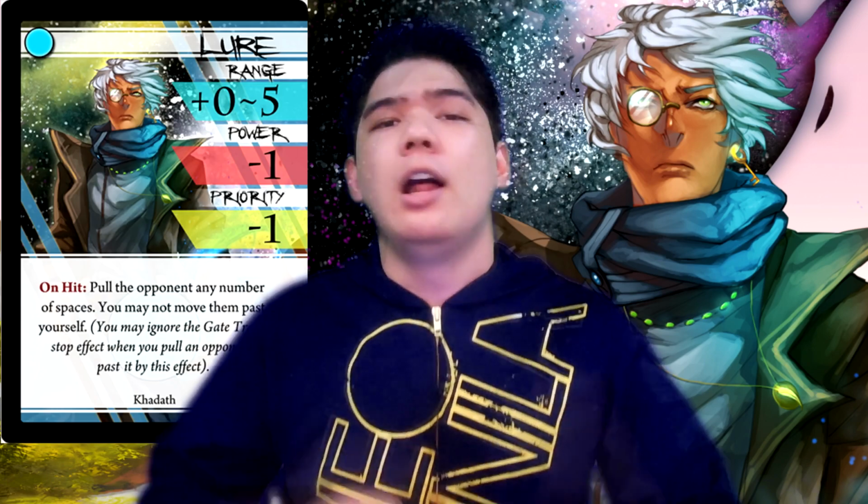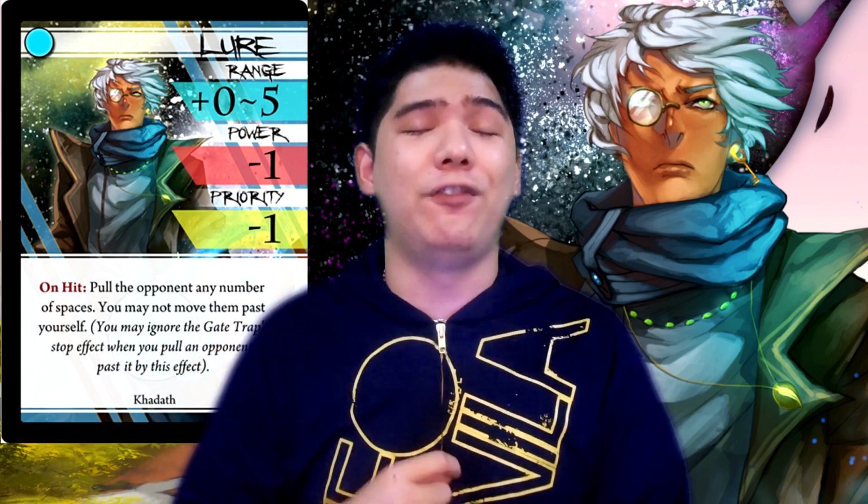Now we move on to the other styles. Next up is Lure. That's an absurd amount of range. If you calculate it, it's basically full board range on any base you play. That's absurd. On hit, Khadath can pull the opponent any number of spaces towards him. However, this bypasses the gate trap's usual movement restrictions, which means that if the gate trap is between you and the opponent, you can still pull the opponent all the way towards Khadath.